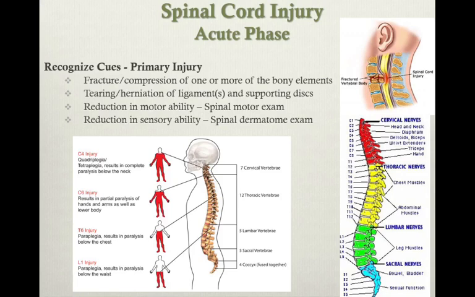So what we're going to be looking at is there's two kinds of things to help us figure out. Again, the only way to diagnose the actual injury itself is via MRI or CT scanner, but our assessment is going to be key in determining the location based on their motor and sensory abilities. So the spinal motor exam and the spinal dermatome exam are going to be just as important as if you have a patient with a head injury or a brain injury, that we're going to be looking at those motor and dermatomes to pinpoint our injury area or our areas of swelling.